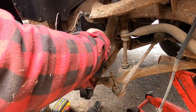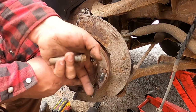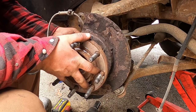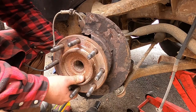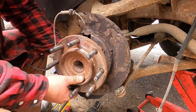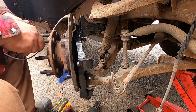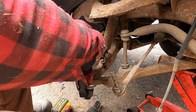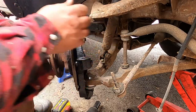All right, well, my dust shield's back. Hold on here. Revisit this lesson. All right, now let's get the dust shield on right. Like I said, there's a bunch of variables between the dust shield, the knuckle, and the bearing. Make sure you start all your bolts before you tighten them up, that way they all get good thread started.